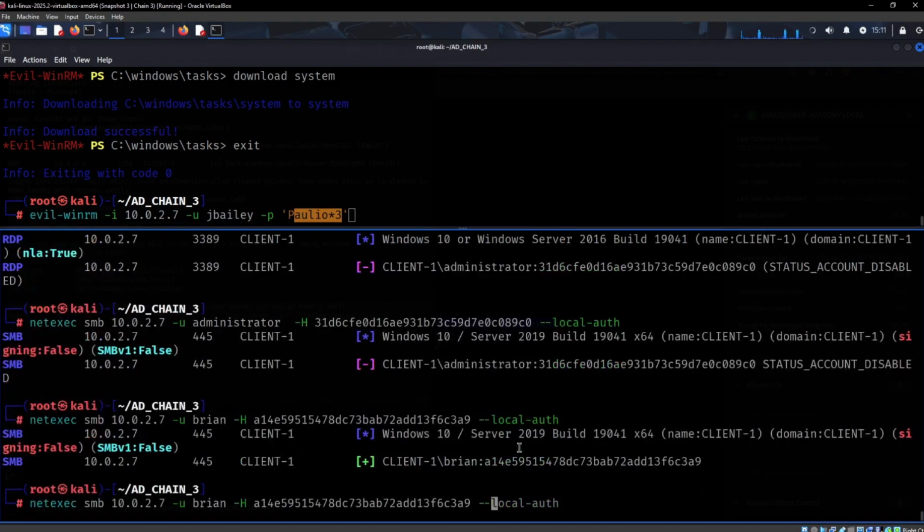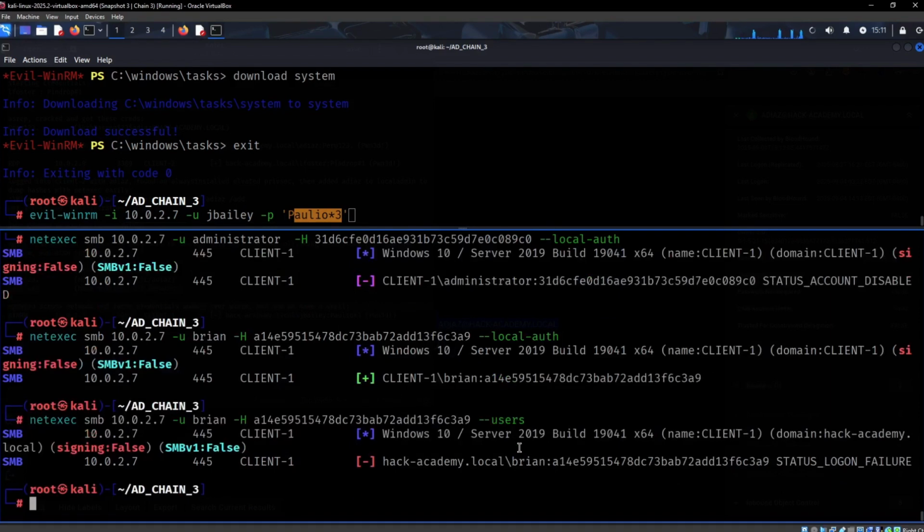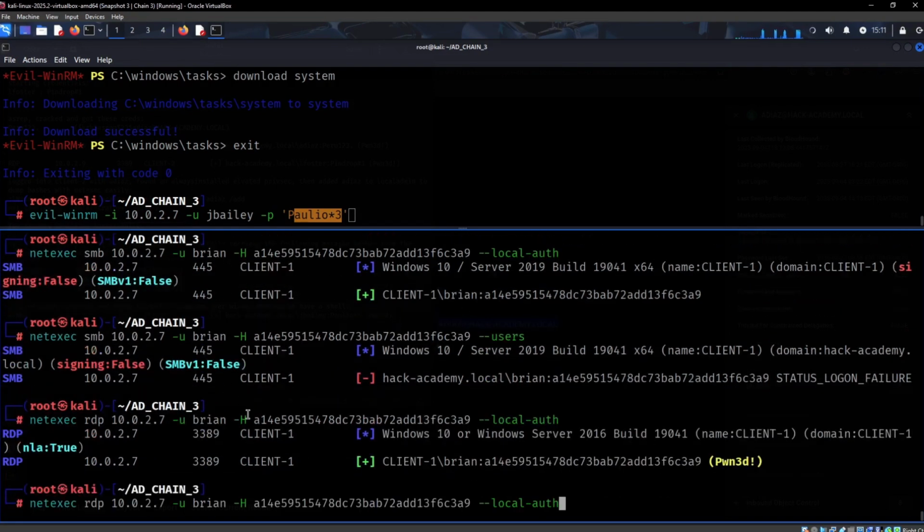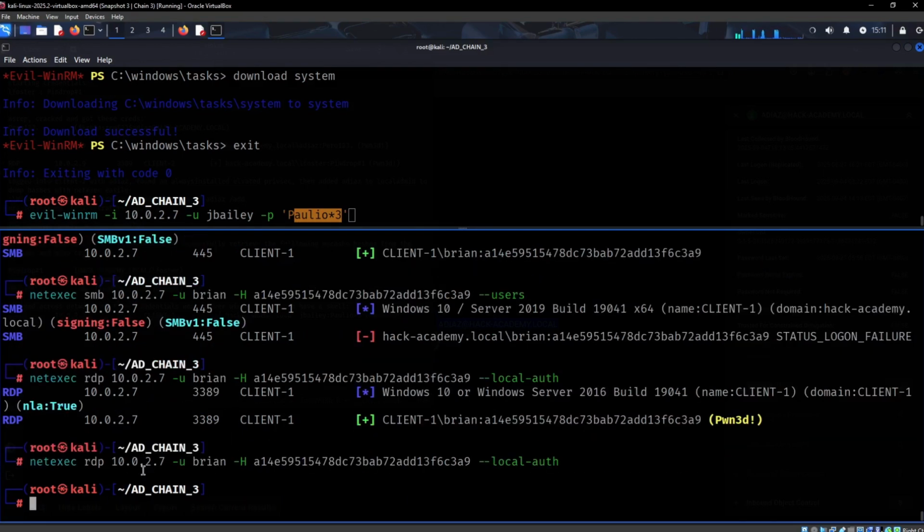These are a valid set of credentials. Can we see the users like so? We cannot. Let's try with RDP. And boom, we can. Something to keep in mind: the reason why we can do this, but it doesn't say Pwn3d, is due to how Brian is set up. I believe it's default with Windows. It's a type of local admin in a way, but you can't directly get a shell over SMB. But if RDP is open, then you can. But yeah, that's why you just want to always check every protocol that you can.